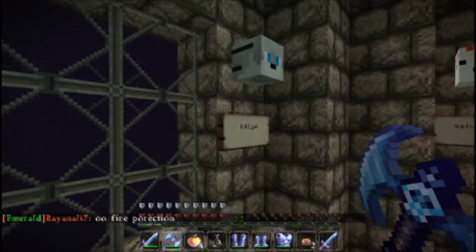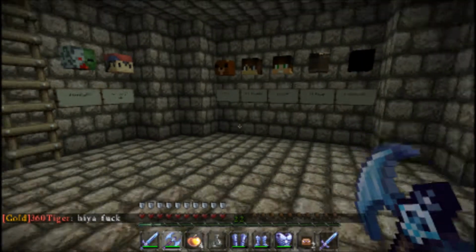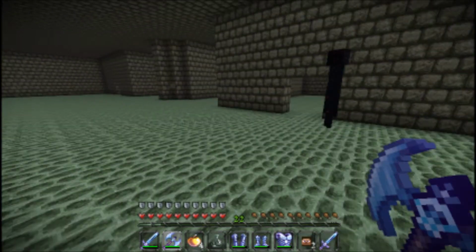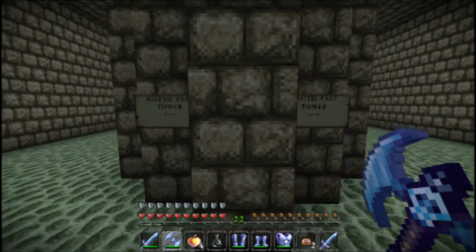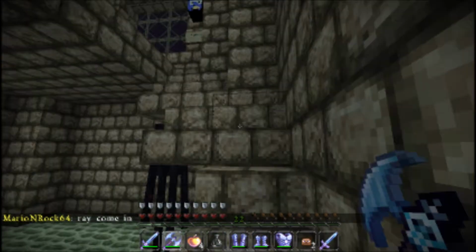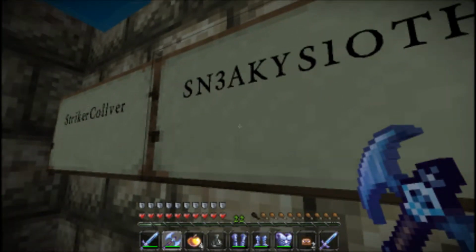We have 360 Tiger, Mr. Creeper guy, same person. All these people here. And since these are the small towers, there's only one row of heads. If we go into some bigger towers, there's some rooms over here as well. And I put signs pointing you to which tower we go to. Southeast tower. Over this way. And as you can see, we have two rows of heads. Many more people. Here's actually Sneaky Sloth.